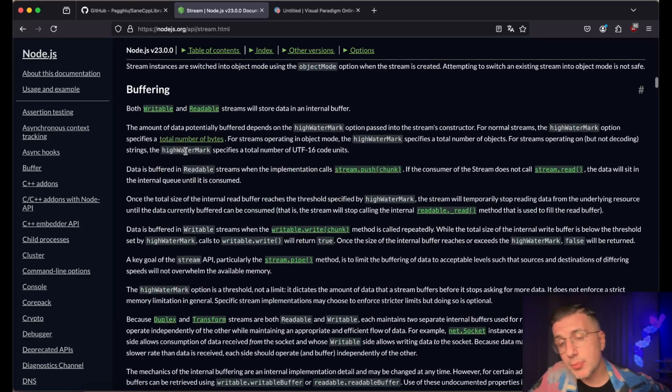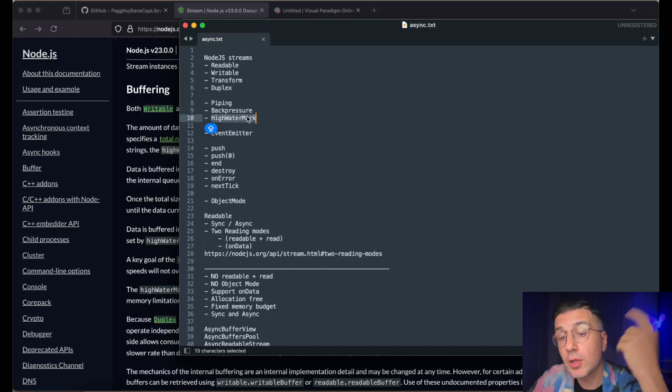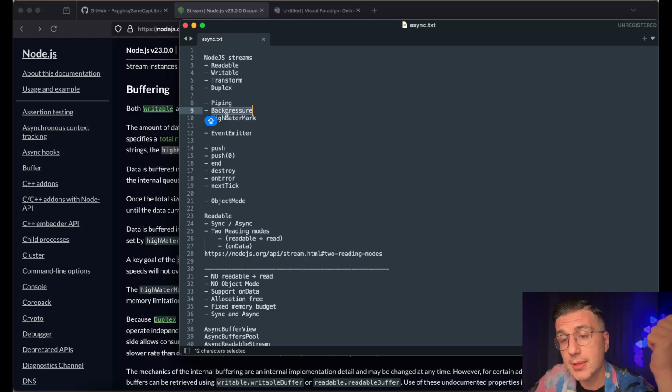There is this concept of the high water mark. I think I have some notes that I've been writing. Let me see. Yeah, this is all I was talking about. So the concept I just described is the back pressure. When the writing side is slower than the reading side, this is called back pressure, and you want to make sure that the reading side is going to be paused.